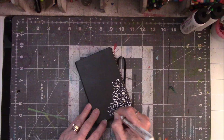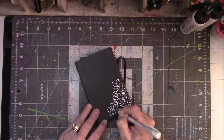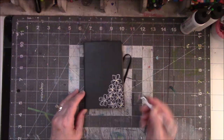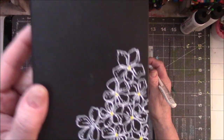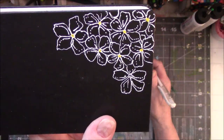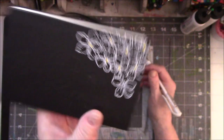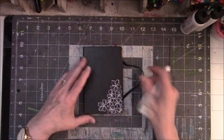So I'm just drawing a few flowers, and then I did the Posca pen in the middle of them. Can you see this? Let me go slowly so my camera, let's do it this way so you see it better. There you go. I'm trying to give it time to focus. I don't know if it will or not.